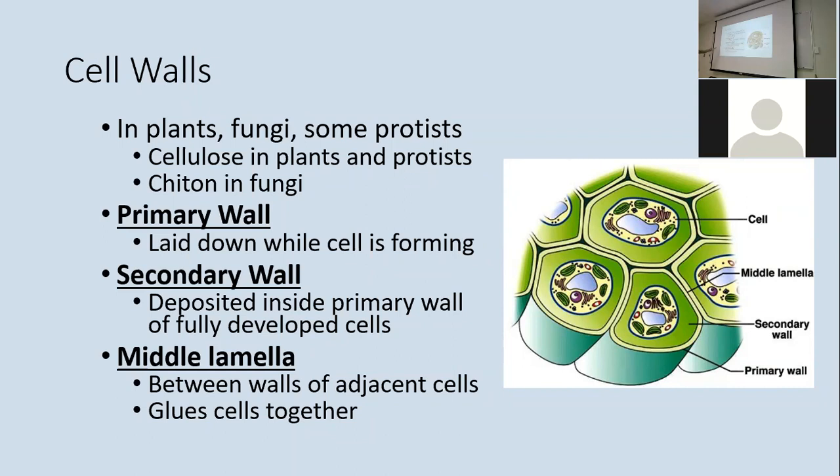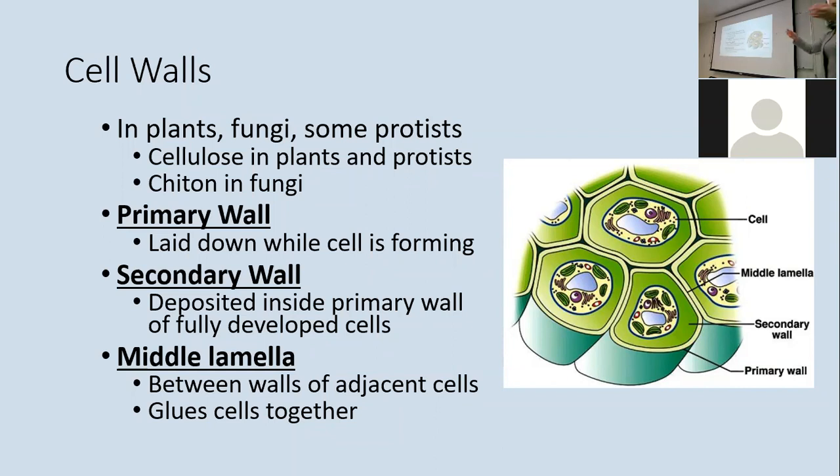But in plants specifically, we'll talk about plant cell walls specifically, right? You've got this little plant cell, so it divides, it's forming, it's growing. And as it's growing, it creates a primary cell wall made of cellulose, right? So while the cell is forming, it's this thinner outer layer. Once that plant cell has gotten as big as it's going to get, it fills in, right? Primary means first, it fills in a secondary or second cell wall inside of that.